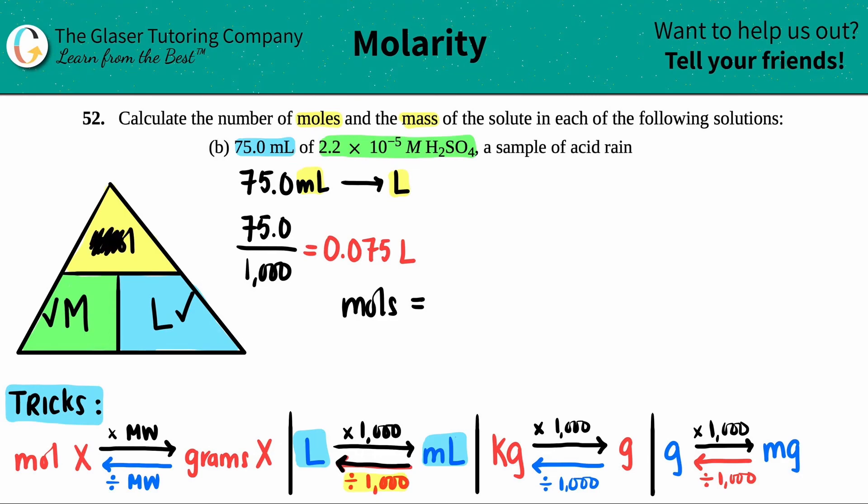I'm looking for moles, and this is going to equal... I hover over that unit so I don't see it anymore. Do you see how the molarity and the liters are on the same tier? They're on the bottom tier interacting with this divider. Since they're on the same tier, this stands for multiplication. However, if you were going from top to bottom, that's division. So moles equals molarity times liters.